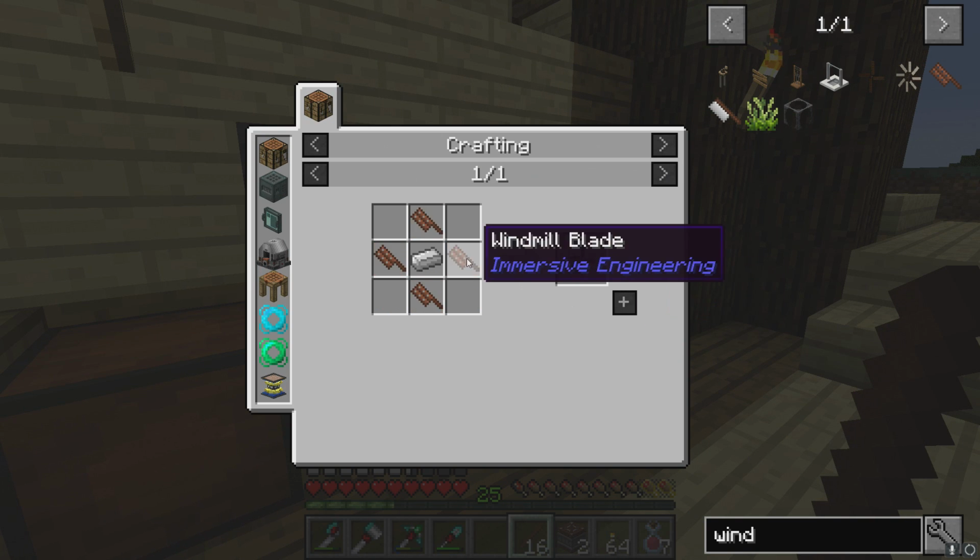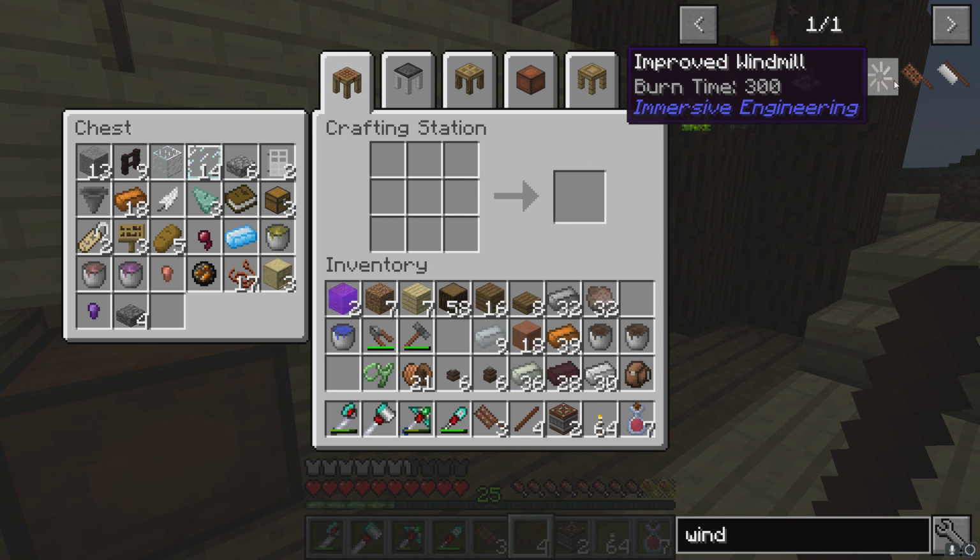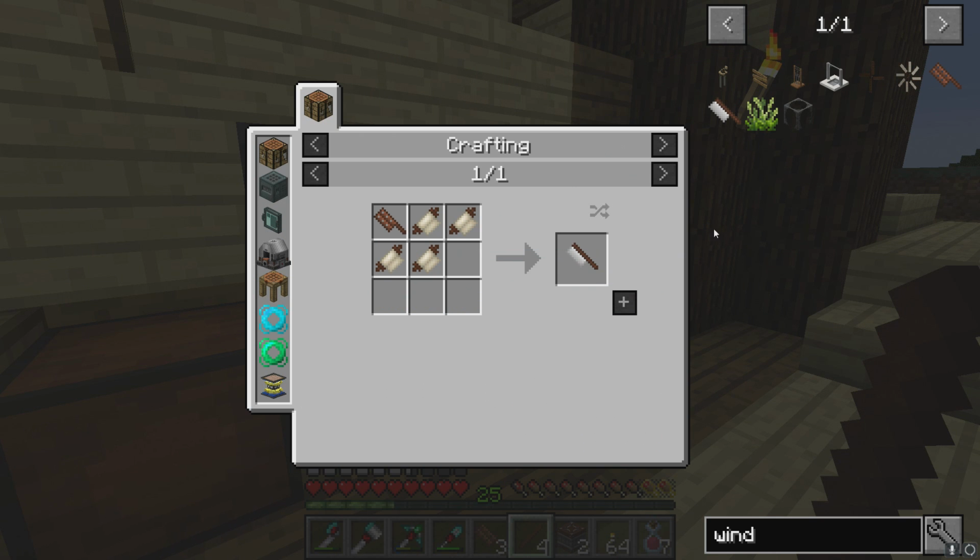Okay, how many of these can I make? 3. So I just need a little bit more wood, and then I can make the windmill. Improved windmill. This is hemp. Okay, that takes hemp. That's going to be tough.